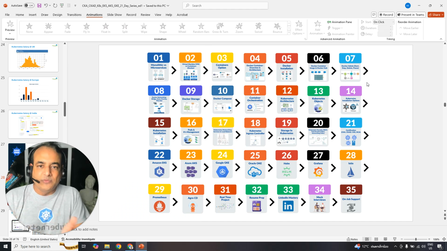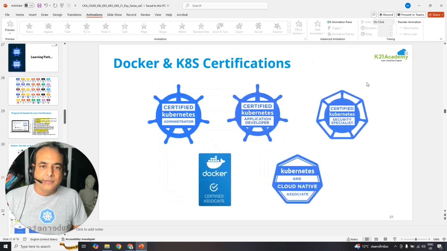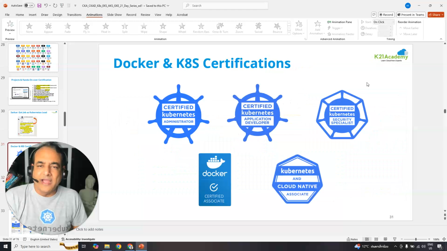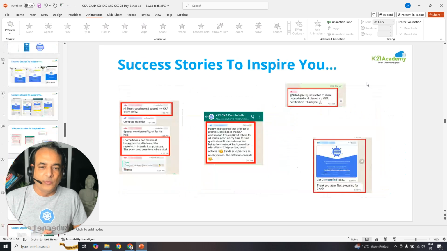Now, this is the whole learning path which we're going to cover. I'm going to go deeper into it later, but some of these topics, the 21 days, are being picked up from this whole path that you see here. This is not only going to be the theoretical part or certification-based only, but I'm also going to go deeper into what you need to do to go above and beyond the certification. So those topics will be coming as well.